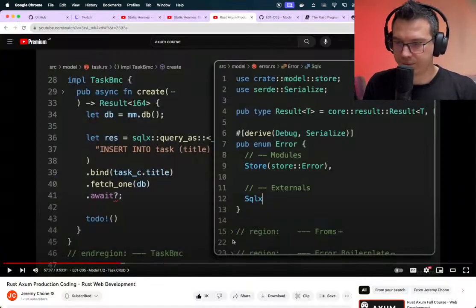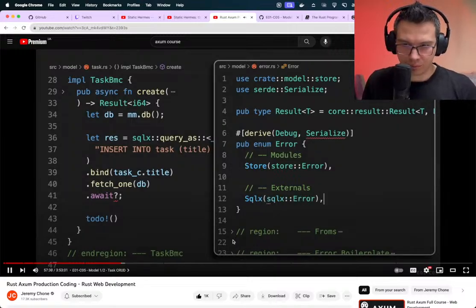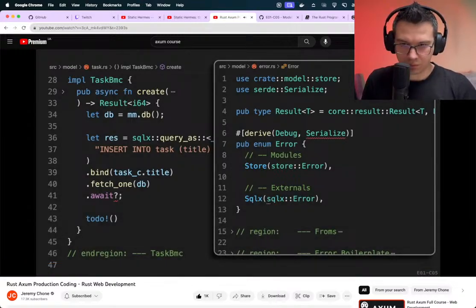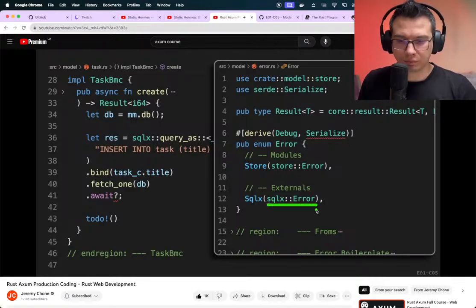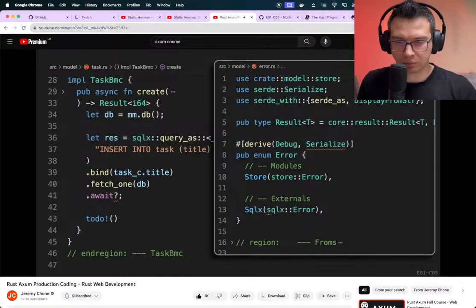Let's see. SQLX error. And now the trick is we do not have Serialize for SQLX error. So we could use the technique that we use, the toString, and have a string over there. But there's actually a pretty neat one.